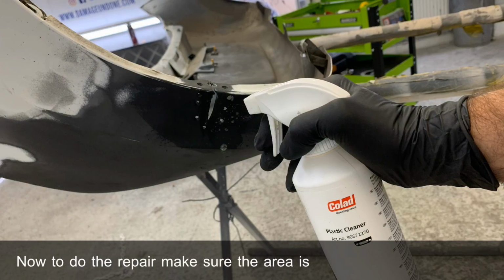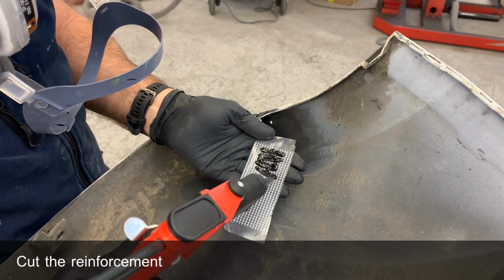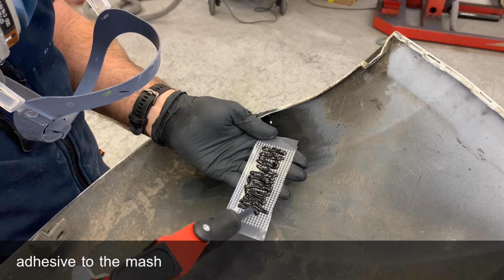Make sure the area is keyed with 80 to 120 grit. Clean it with the plastic cleaner. Then apply a couple of light coats of plastic primer. Allow this 10 to 15 minutes to take bite. Cut the reinforcement mesh to fit the repair. Then you can apply the 2K adhesive to the mesh.